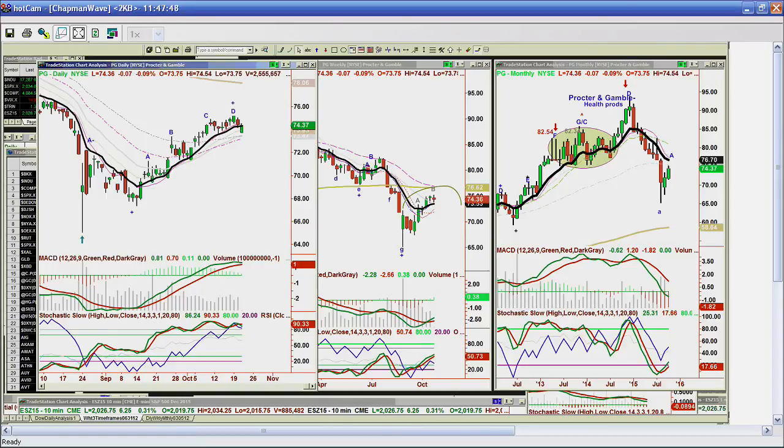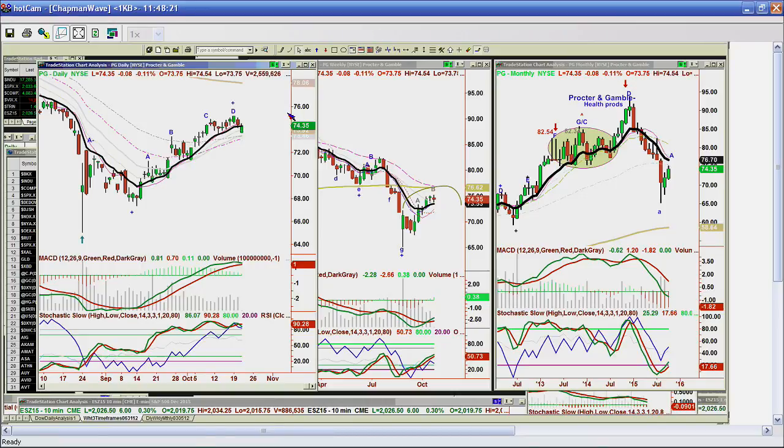I'm not sure how long it's going to last, because my monthly chart says it's going to come back down and probably test the 68 to 65 level, maybe in November. But just in the shorter term, as a trade, I'd say, yeah, a little position, wait for it to test the 73.20 to 72.80 area. If it does, then it starts to rally, I might then add a little bit more, and I would still keep a fairly strict stop, because I don't want to take a stock that has dividends and lose that dividend because the capital gain turned into a capital loss.